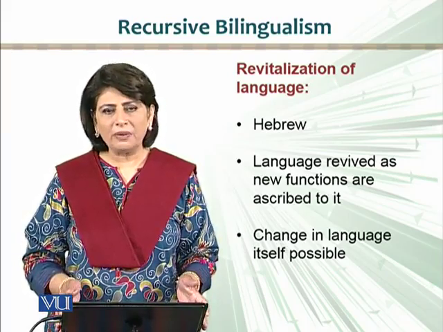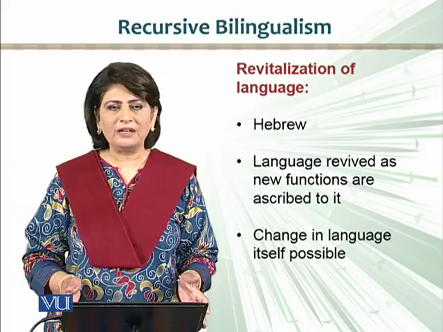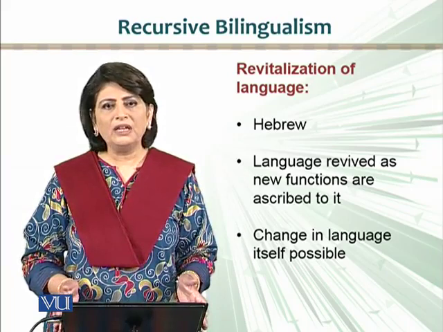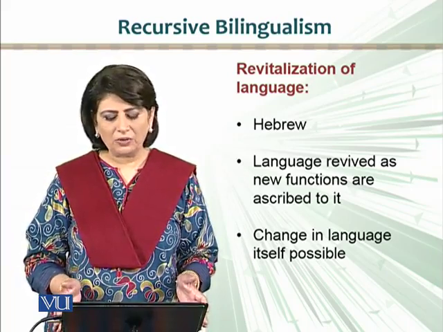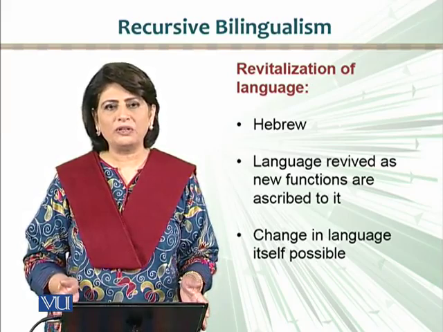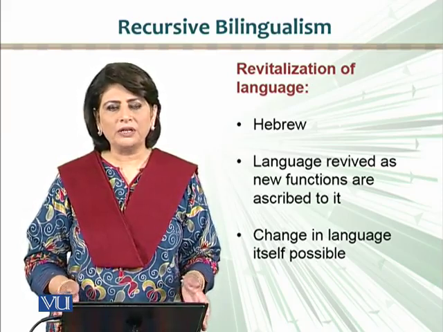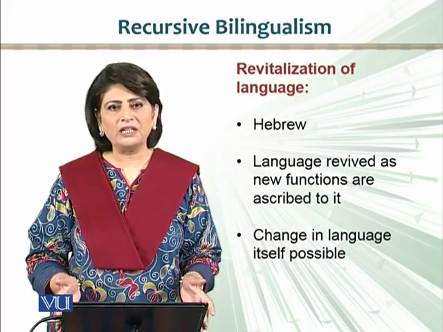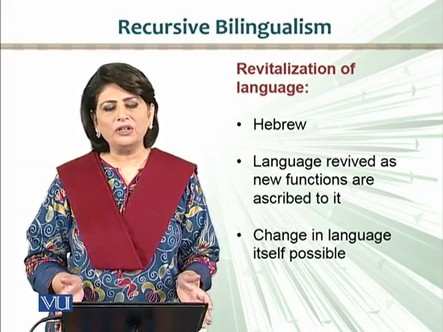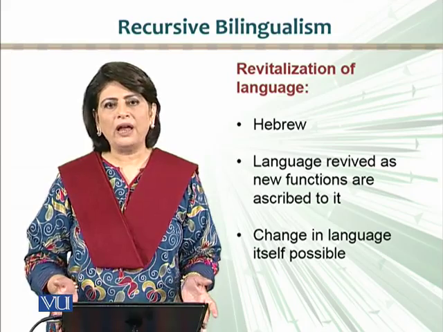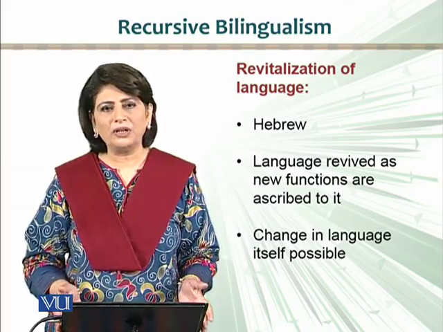So, in recursive bilingualism, what we are saying is that change in language itself might be possible. It is possible because, especially when you are doing this revitalization process, let me give you an example of Punjabi. You suddenly decide we want to use Punjabi or Sindhi or Pashto for scientific purposes. Then what do you do? You need to have terms that explain the new technology or the new science in a different language, in a different way. So you will add to the linguistic repertoire. There are so many things.